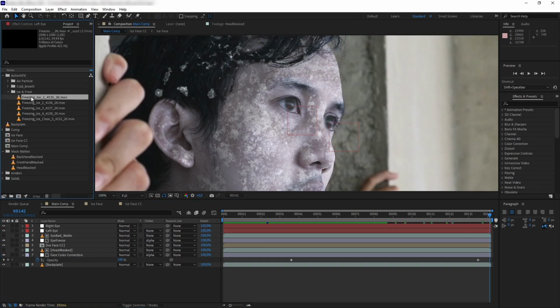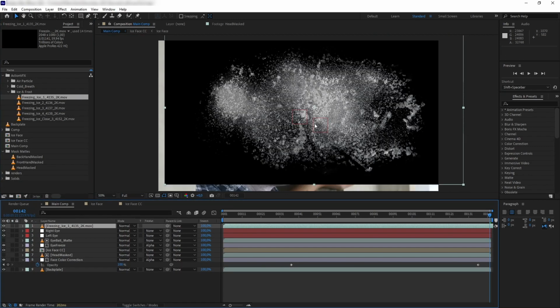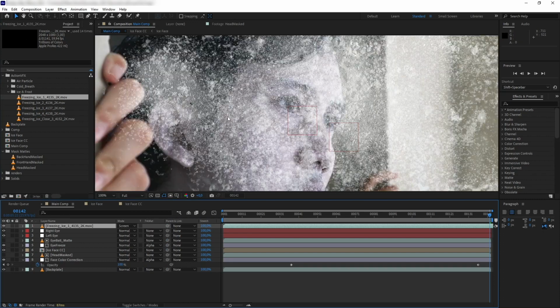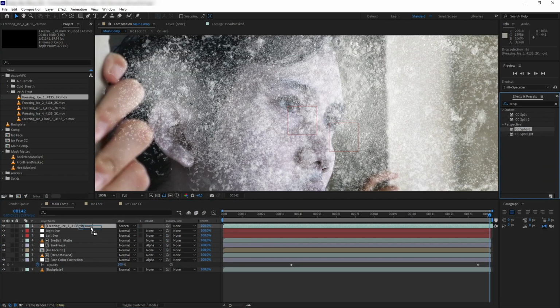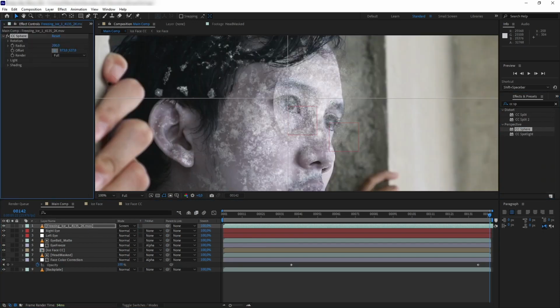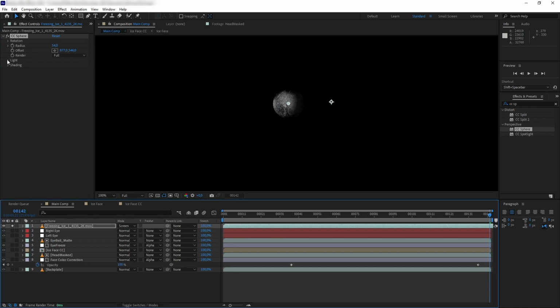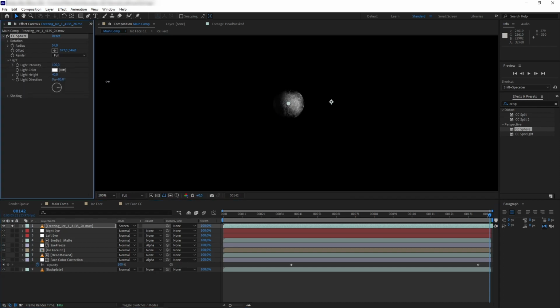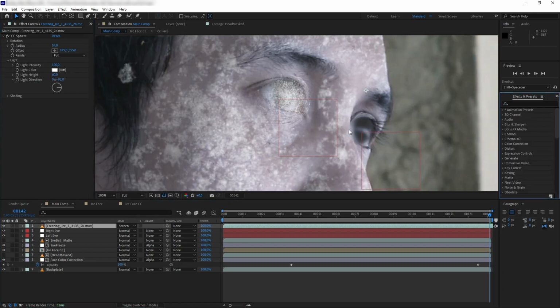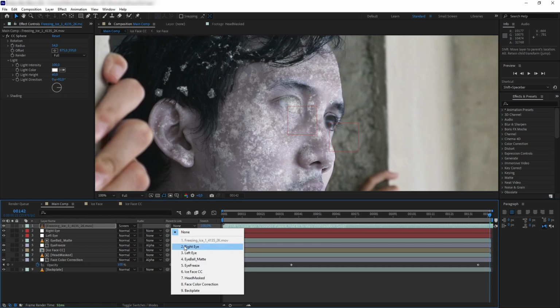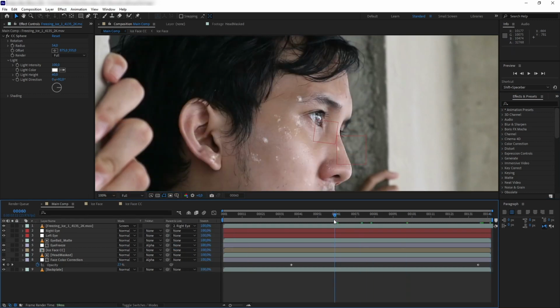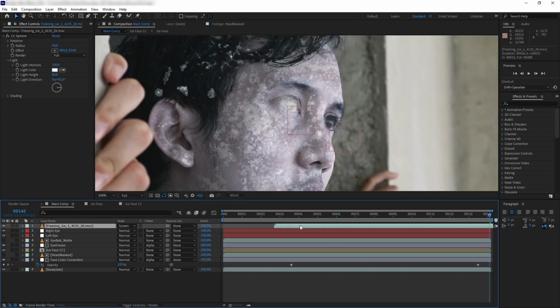And then we want to bring out another eyes element, make sure to put it on top, and then turn it to screen. Then let's add CC Sphere on our eyes. Reduce the radius until it matches the size of our eyeball, and then let's solo our sphere for a second here. And then let's go to the light and play around to make sure that the lighting is coming from the same angle as our real eyeball. Okay, now let's parent this to the right eye null, and perfect. Now let's retime it a bit.